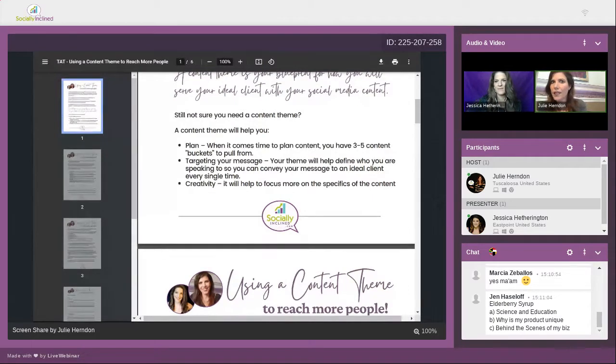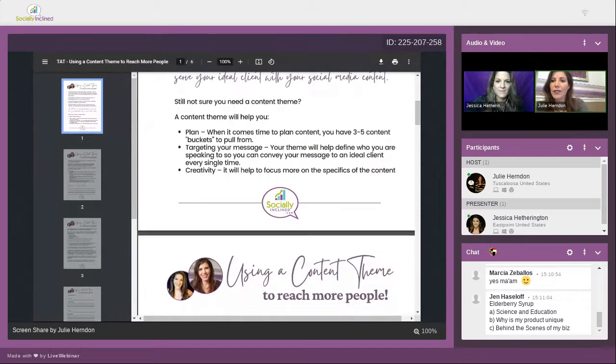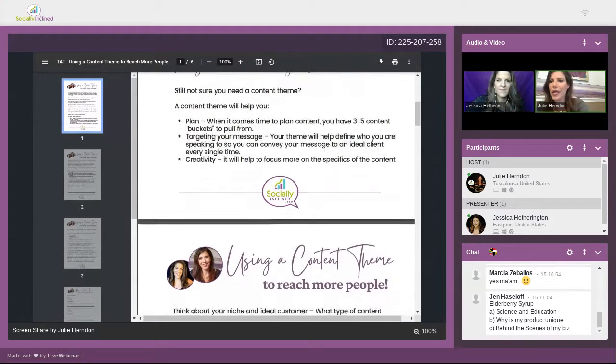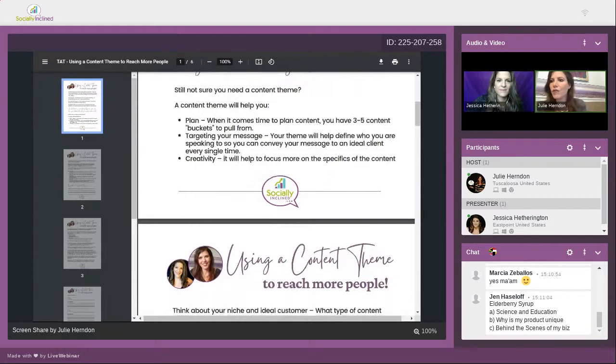And again, these are not all marketing posts, but who you're speaking to and what they want to see. And then it'll give you some time to get creative with your posts. And that creativity is what will help you to stand out. Even with our done for you content, there are ways to reposition our content with your ideal client in mind and make them work for you.